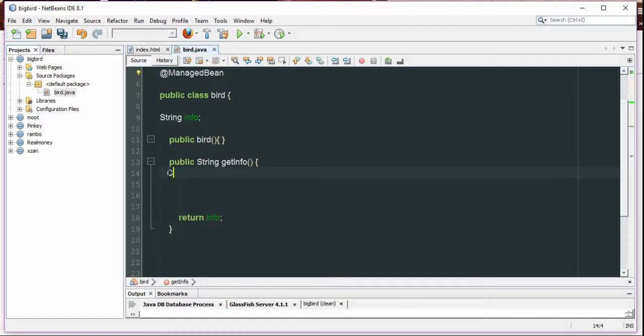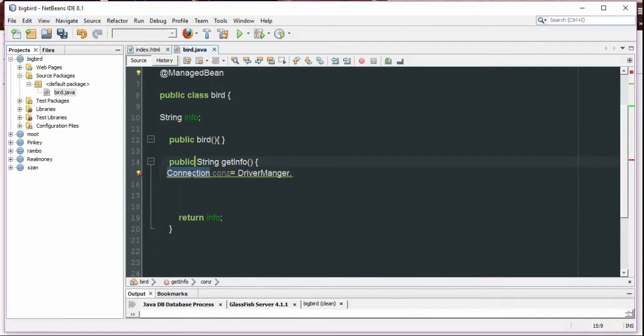And let's just say Connection, and we're going to call our connection cons equal DriverManager dot. And let's import this, by the way.